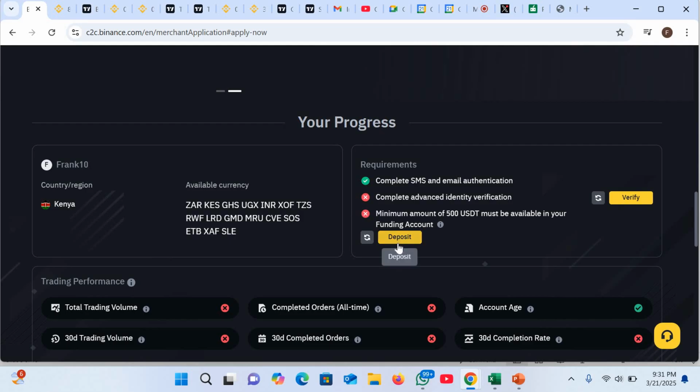So you can click here and deposit. Either you transfer from your spot wallet or from your futures wallet, and then you move the funds to your funding wallet. And then once you do so, you just click verify, and automatically your page is verified.